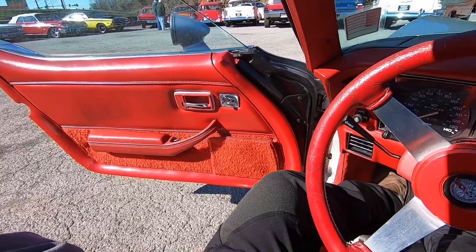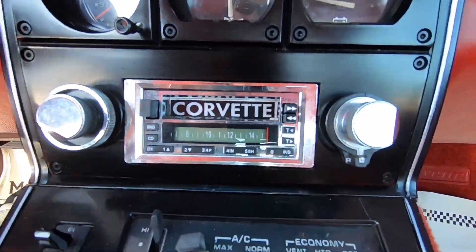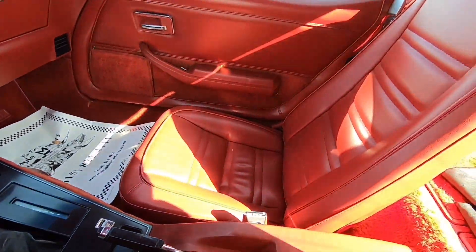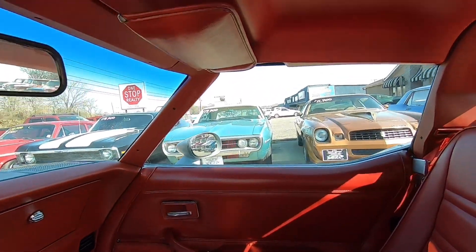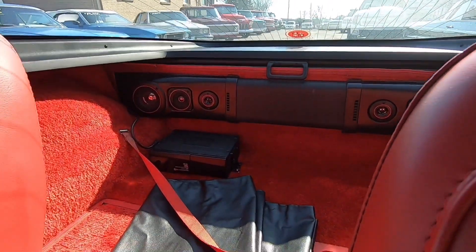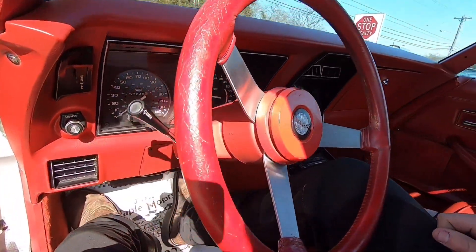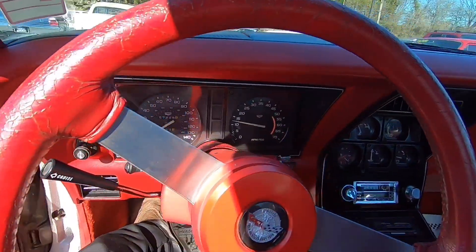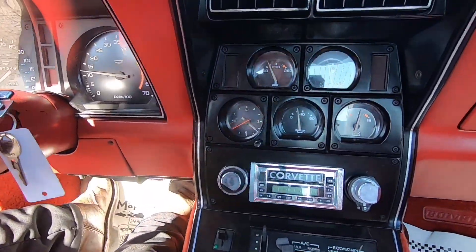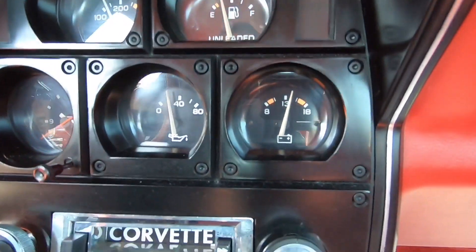We'll look around the car before we take off. It's got the red interior in it, a digital radio — it's been upgraded. The Corvette radio gauges and all the clusters look nice and clean. Seats are in great shape. It's got the covers on the T-tops, a nice little stereo system in the back. Carpet's in great shape. Car looks pretty good. Got your adjustable telescoping steering wheel. We pulled it out and got her cleaned up so I could do this test drive.